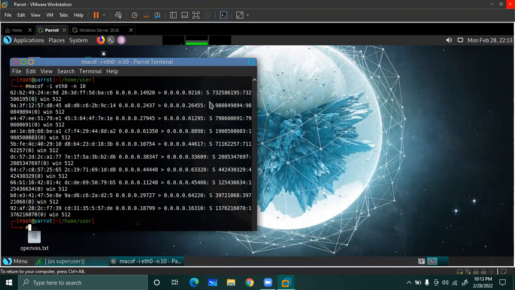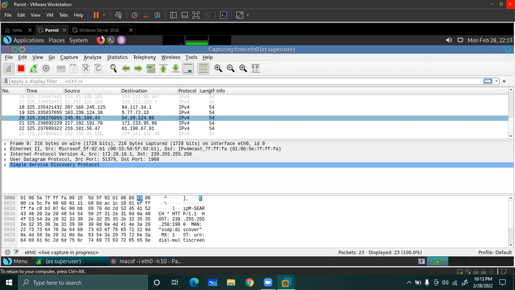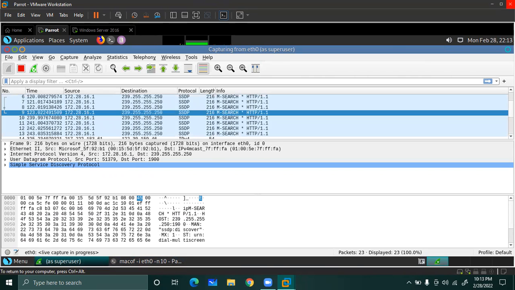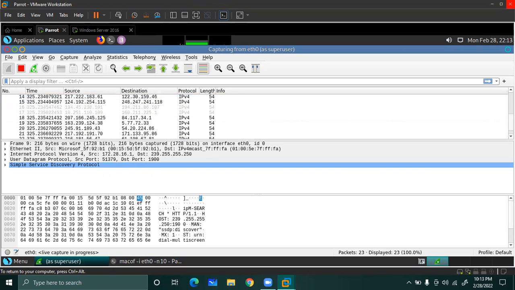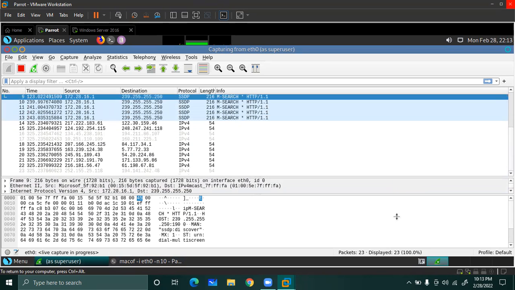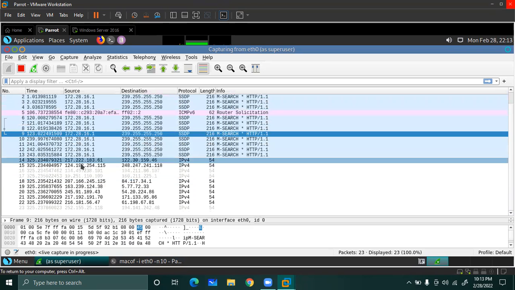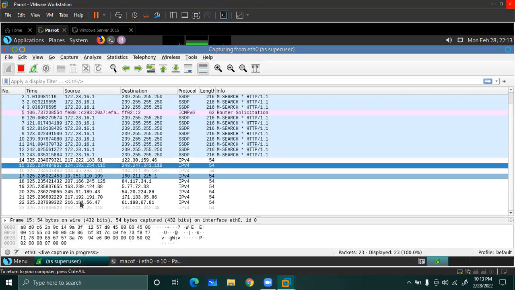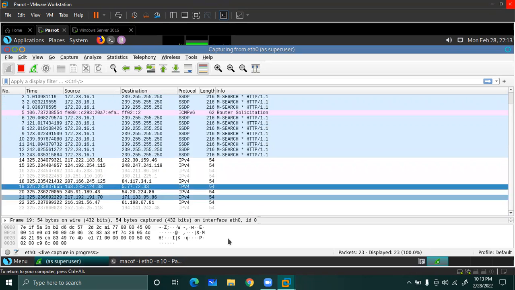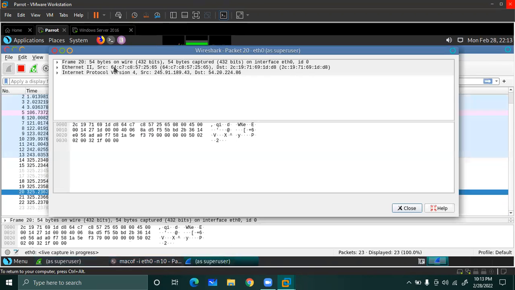Now let's see in Wireshark whether IPv4 packets are there or not. So you can see that these are the packets that we have recently created, and they all have the fake IP address and MAC address, source and destination. If I click on any of them, you can see the source and destination, and the protocol. Now remember, this result, this protocol result, we will see in the Windows server machine also, whether it has captured it.